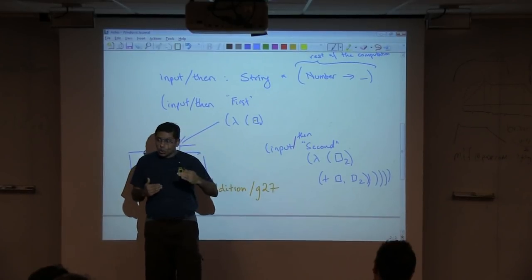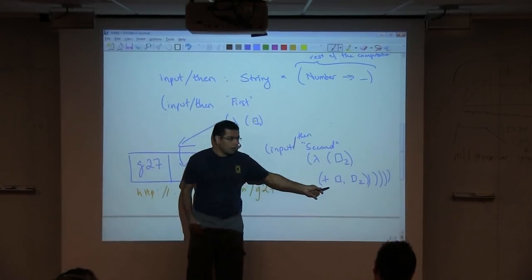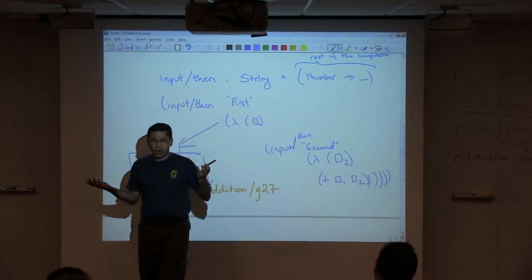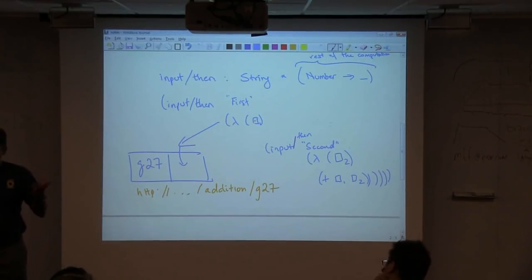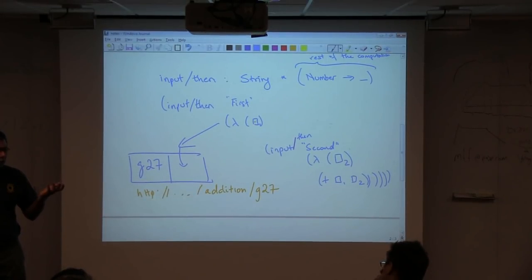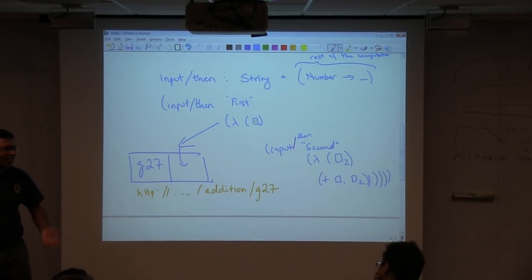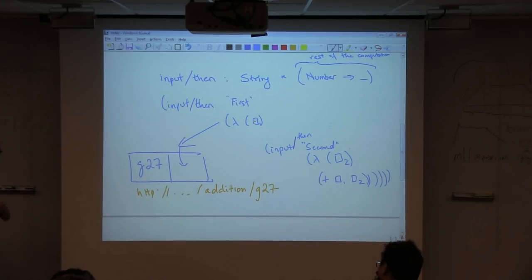And if it were not a true closure, when you came here to evaluate this addition, it would say, I have no idea what box one is. It's not bound. That's going to give you an error, which is tantamount to saying, I don't know what origin city you selected for your flight. You wouldn't want that as a user. You'd be like, here's my first city, here's my second city. It's like, oh, what's your first city? It's like, dude, I just told you what it is. Right? You wouldn't want that.